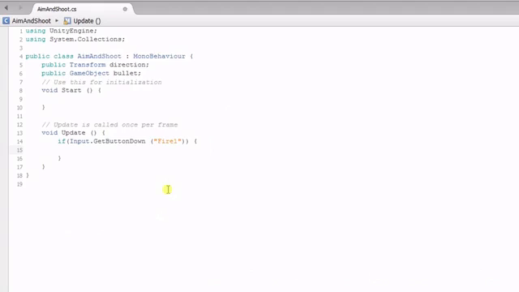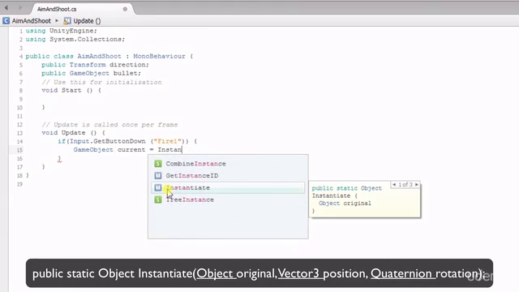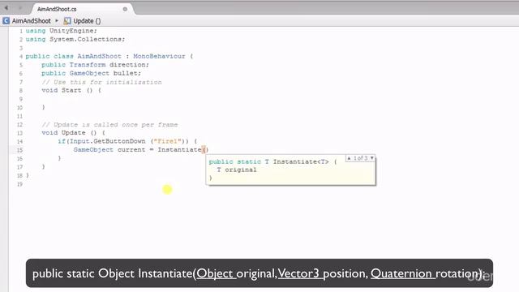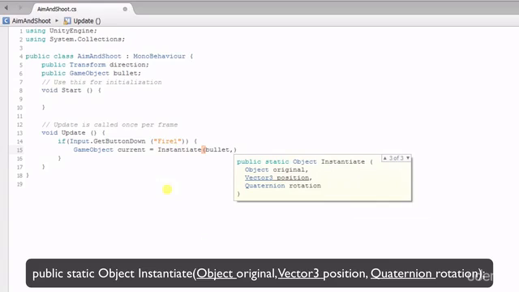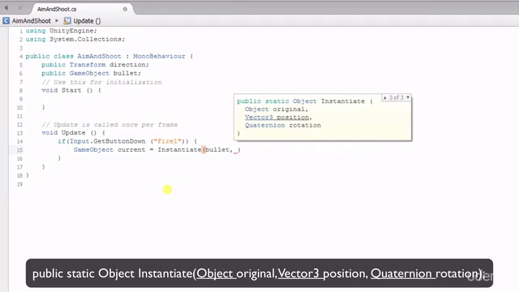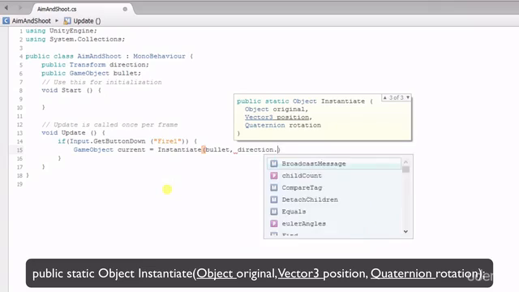We need to buffer our instantiated object as we want to apply force to it afterwards. So create a new GameObject variable named current and assign the result of the instantiate function to it. Remember, the first parameter of the instantiate function expects the original object we wish to clone. Therefore we feed it our bullet. The second parameter would be the position the bullet is instantiated at. We want the bullet to emerge from the player's position. We can use our center eye anchor for that, which we saved in a variable named direction. Access its position by direction.position.